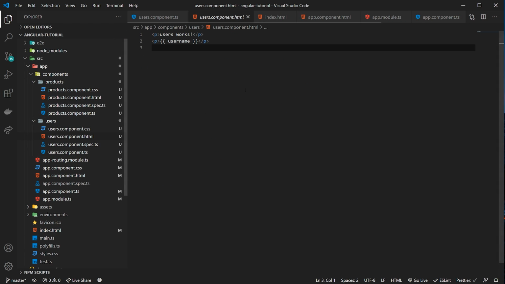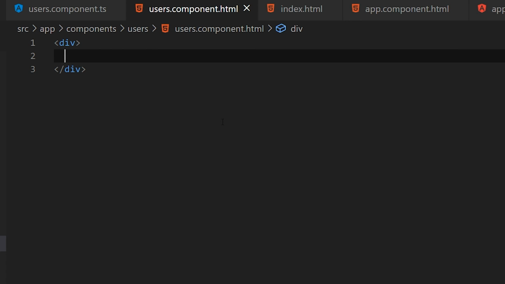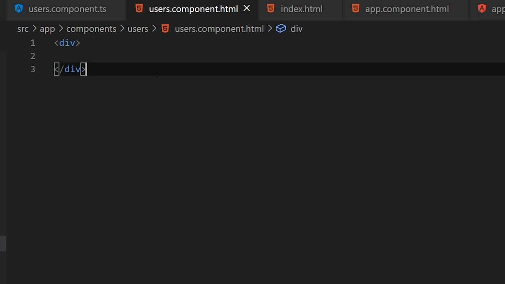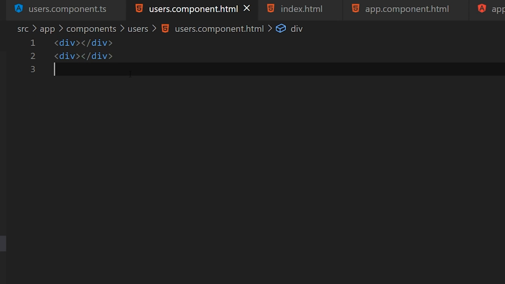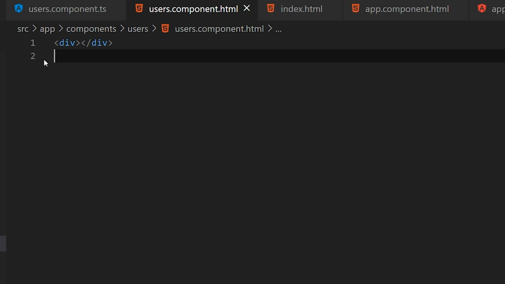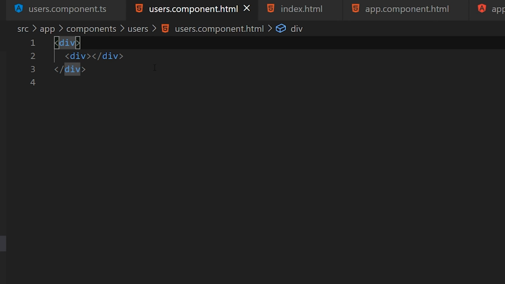Now let's go over here, and I'll simply wrap everything inside a div. Typically with components, you always want to make sure you have one root, one parent tag. For example, you have a div, right? I usually call them containers. You don't want to have something like this, two divs, right? With good practices, you want to make sure you have everything inside one main container. And you can give it an ID, so I'll call this users container.